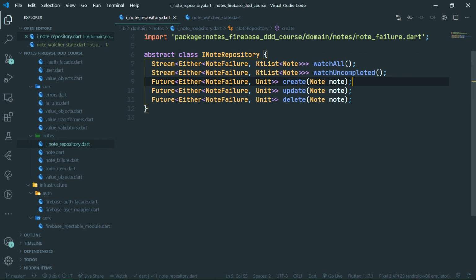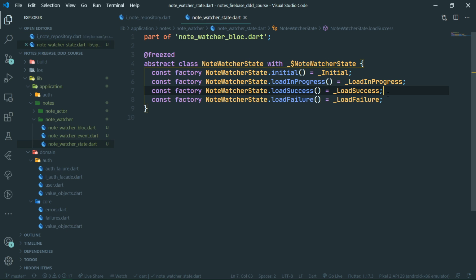So for example, here from watch all, we return a stream of either node failure or KT list holding node entities. So this is cool for repositories, but for blocks, for their state, we want to break it down to be even simpler than the either type. So instead of either, we actually create our own union, as you can see.